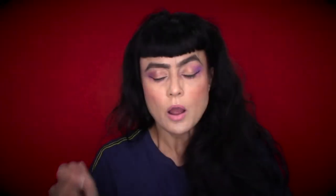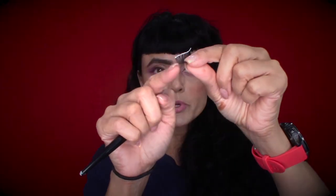While the curling iron is heating, let's apply some lashes. I always forget which ones they are when I go to the drugstore — I'll try to list the name. This one's very lightweight and wispy, so it gives you a natural look. Always look for your shortest end. My friend asked me to do an eyelash video, and I've done many and talk about it throughout my videos. Not everybody knows how to put lashes on — you look for the shortest end.